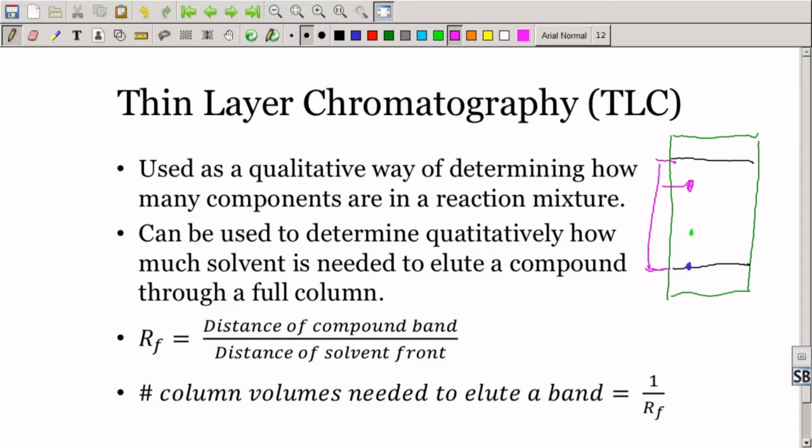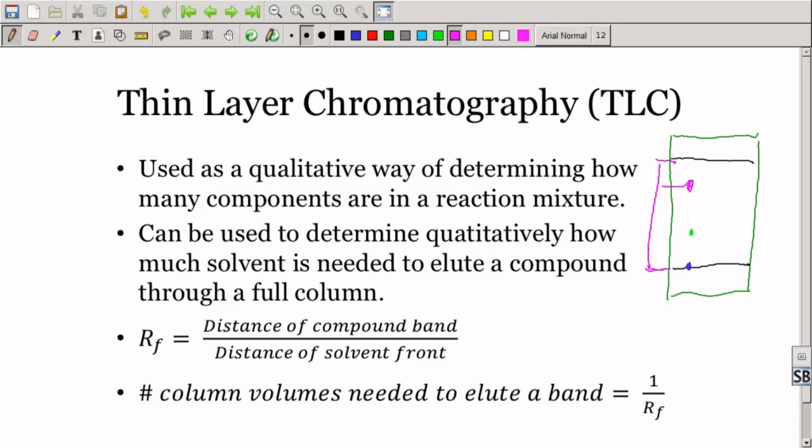That's why you learn to calculate these things in organic chemistry lab. Did you calculate RF values in organic chemistry lab? Yeah, okay. All right, so why do you do this? That's the question. And I remember in organic chemistry lab, I learned how to do it, but I didn't know why. What's the point? Here's the point. If you're going to run a column with that same solvent mixture, the RF value will give you some idea about how much solvent you're going to have to push through that column before the spot comes through.